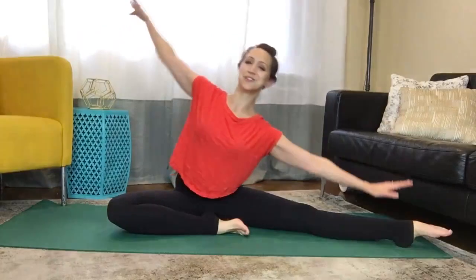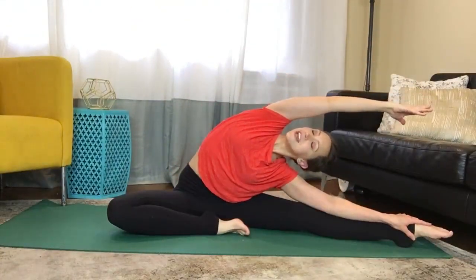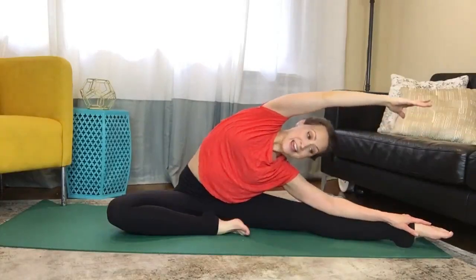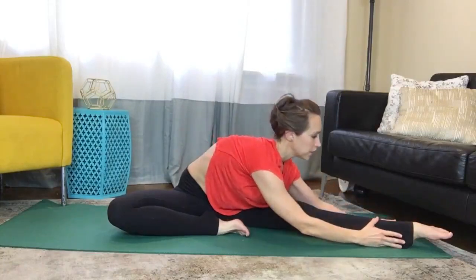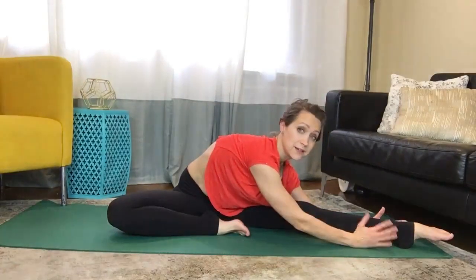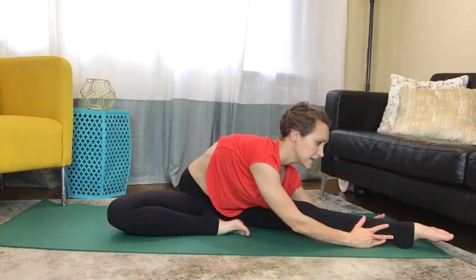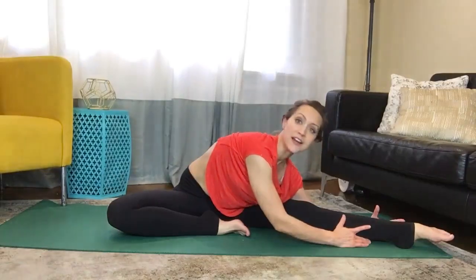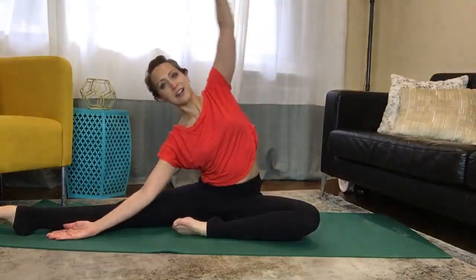Let's stretch — my favorite part. Bring one leg out to the side, bring the other leg in, and stretch over to the straight leg with arms open. And relax. Now turn your torso to face the leg and stretch over. If you can't stretch this far, it's okay — I spent many years as a dancer and a lot of time stretching. As long as you keep at it, your muscles and ligaments will get leaner, longer, and more flexible. Remember to breathe and don't push it too far.